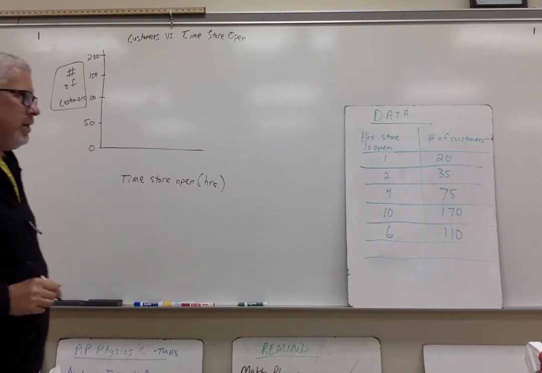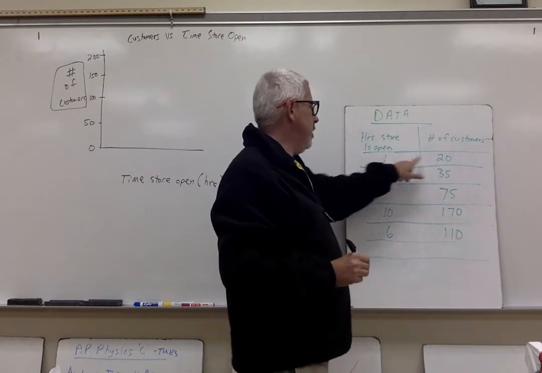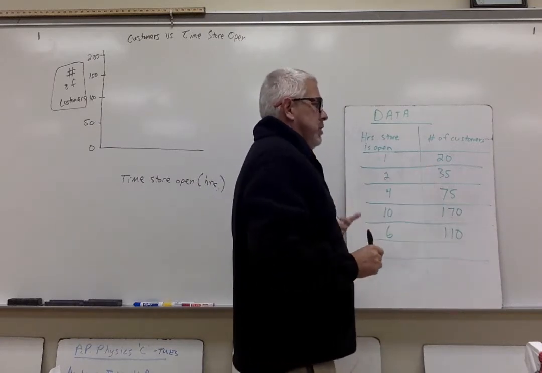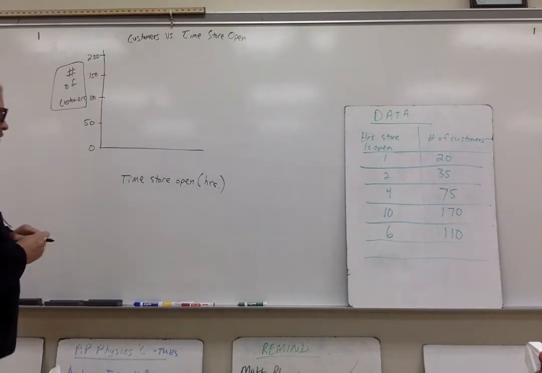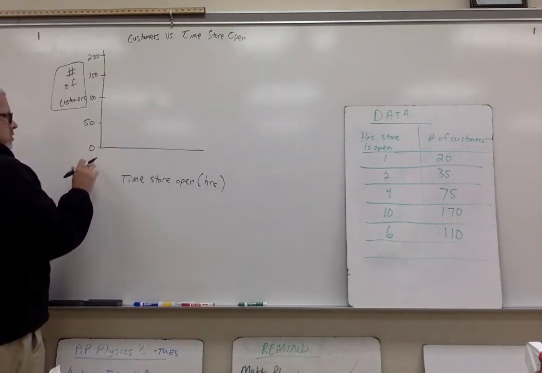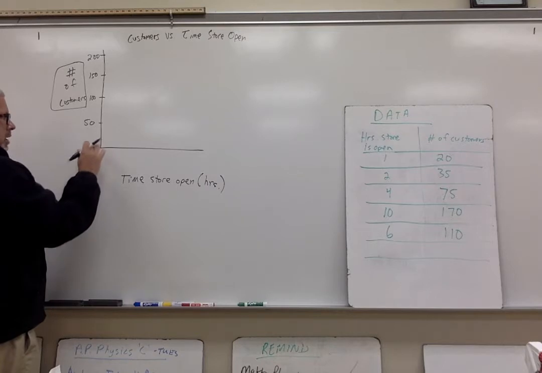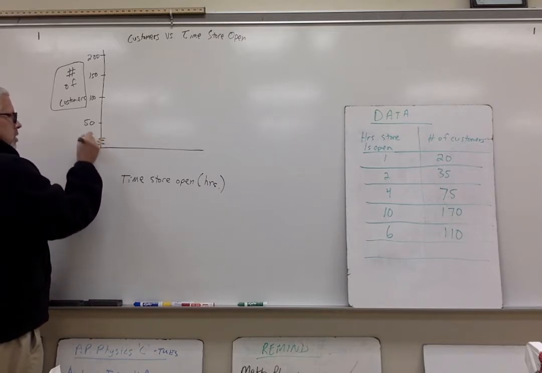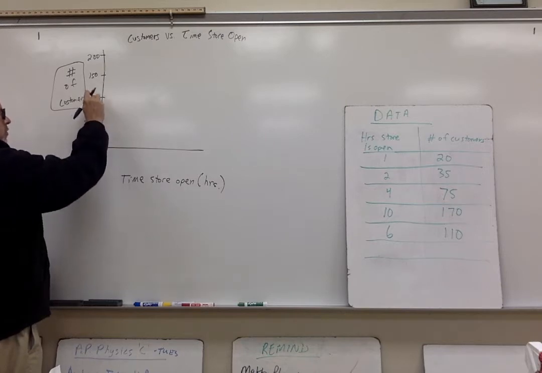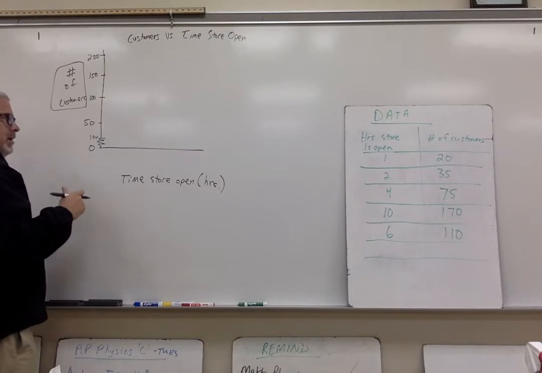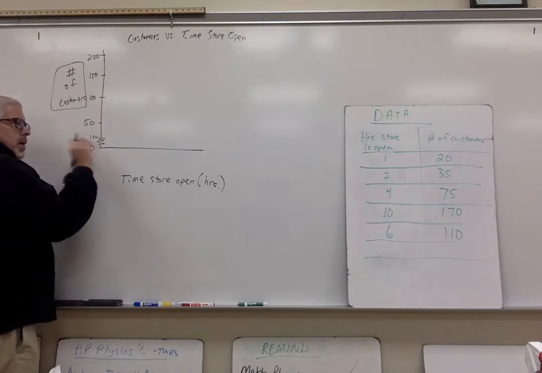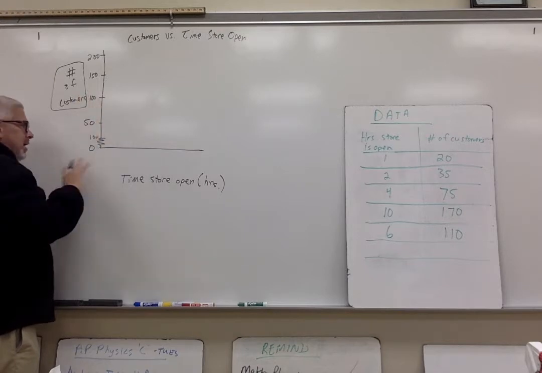One of the things you might think about is, well, wait a minute, there's no data around 0. Maybe we should start at 1. I want you to be careful about that, and I want you to be careful about putting breaks in graphs. Someone might want to start somewhere instead of 0. They might go 0, 100, 200, 300, 400, 500, 600 for some sort of data. I don't want you to do that. Or go from 0, have a break in the graph, put 500, then 600, 700, 800.